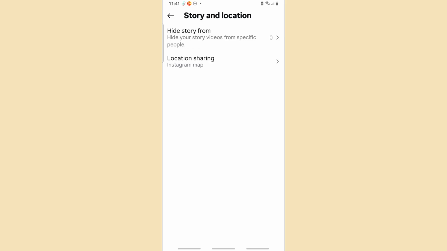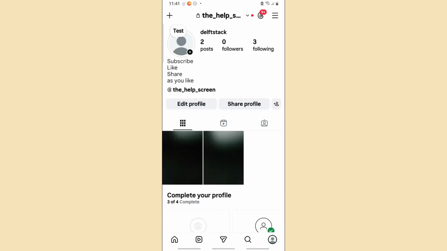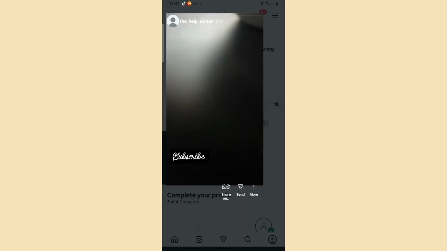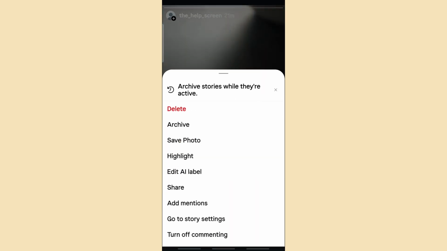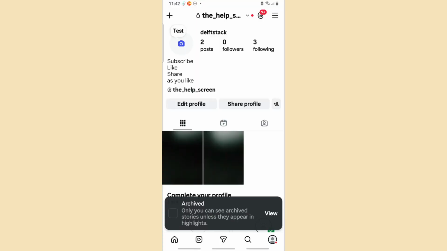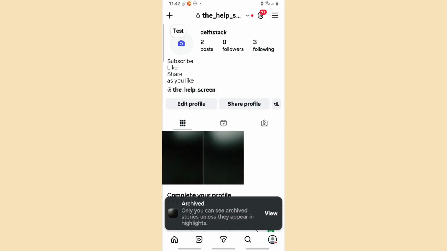And now, guys, if you really want to hide everyone from your Instagram story, you could just simply go ahead and tap on your story. And in short, you could just simply select more at the bottom right corner of the screen, and you could just simply delete it since you want to hide it from everyone. Or you could just simply tap on archive over here. So from here, your story will now be removed and only be in the archive.